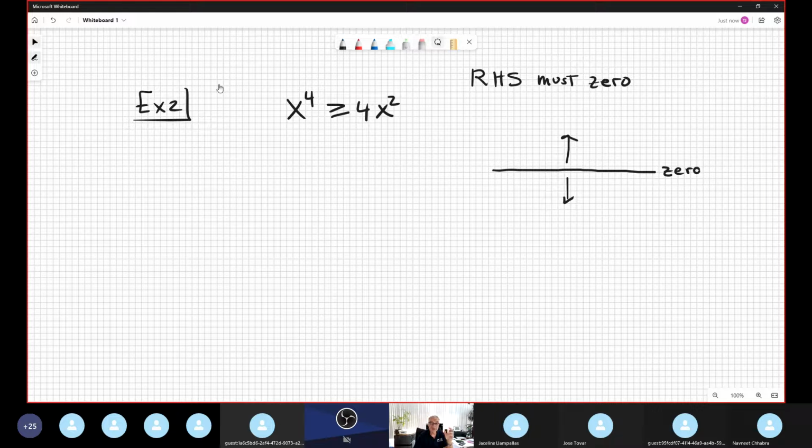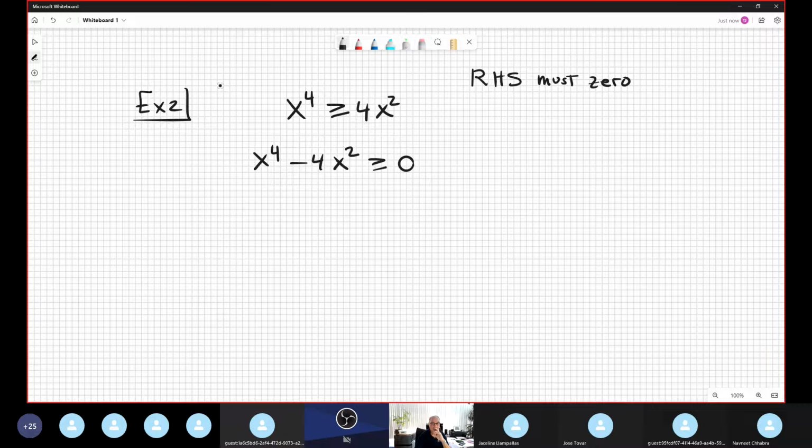Okay, so now, but this is easy, professor. I move everything to the left, no problem. And I have zero on the right-hand side. Also, you should always do this. A new thing I bring in this problem is the non-strict inequality. It's an inequality like that. It's a combination of inequality and equation. You see, this symbol is greater than or equal to. So it's this symbol or this symbol or both. Therefore, this brings a new situation. Okay, but no problem.